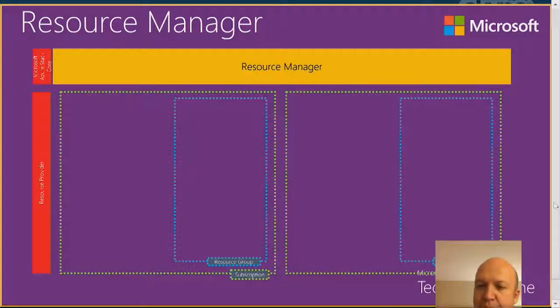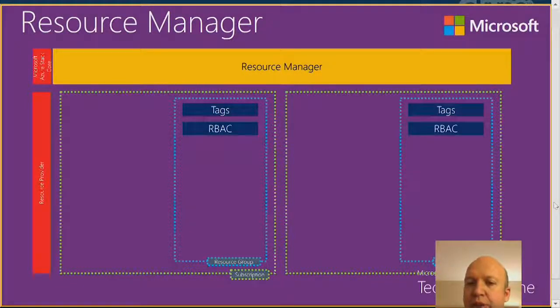It's really up to you how you actually architect these to suit your models. Well, the thing here that's really important is each one of these resource groups can be tagged and can have that role-based access control. So that granular security can be applied at those resource groups, saying that I want to restrict who has access to the production servers.